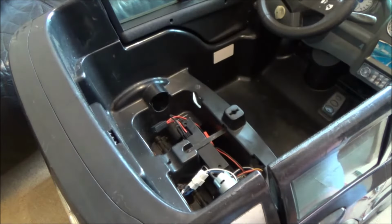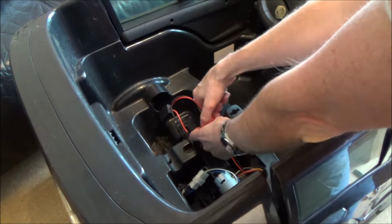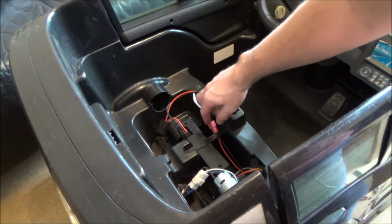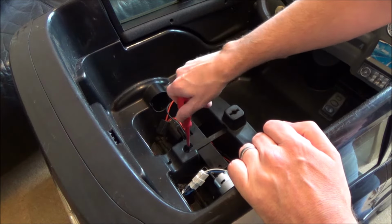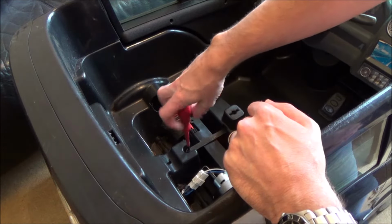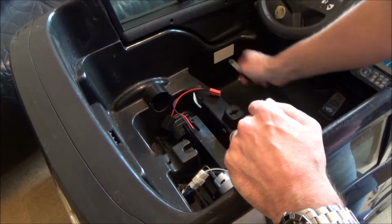Okay, so that's the seat out, and this is where the battery is located here. The same way as you go to charge it up. So let's undo this plug here by just squeezing it and pulling it out. And now I'm going to get the crosshead screwdriver and I'm going to undo this screw here on this little bar going across. So we're going to be turning it counterclockwise, anti-clockwise to the left. I'm going to be lifting it up there and just sliding it out from the front there.